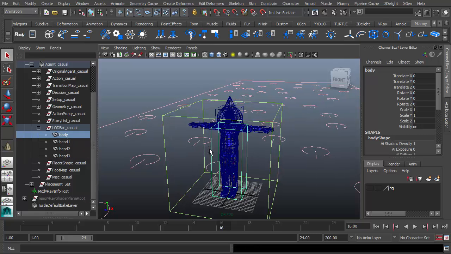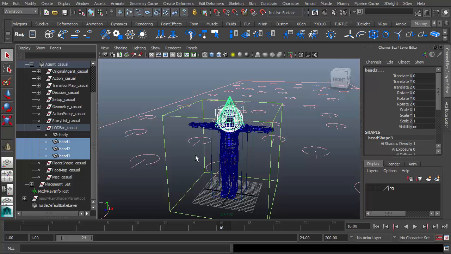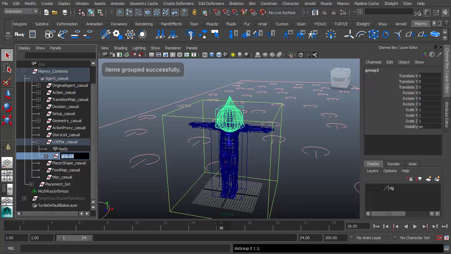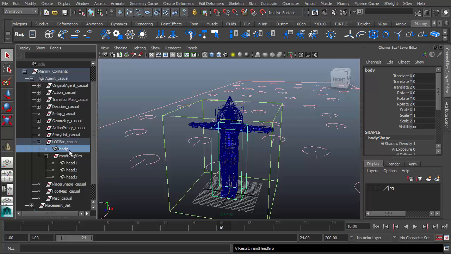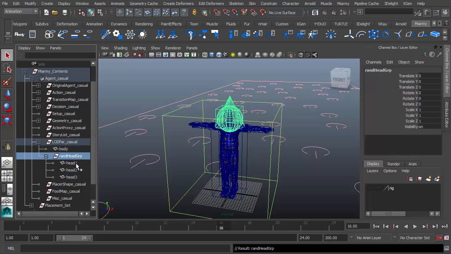We want to randomize the geometry, so we need to group all of the heads into a group, Control G, and rename this with a better naming convention: random head GRP. So the first level we need to render for sure, and for the second level we need to select any one of them for rendering.